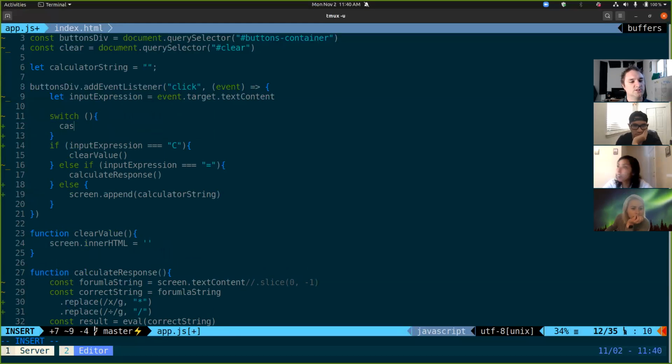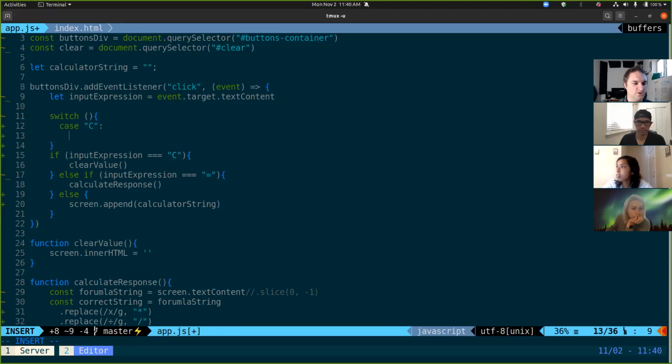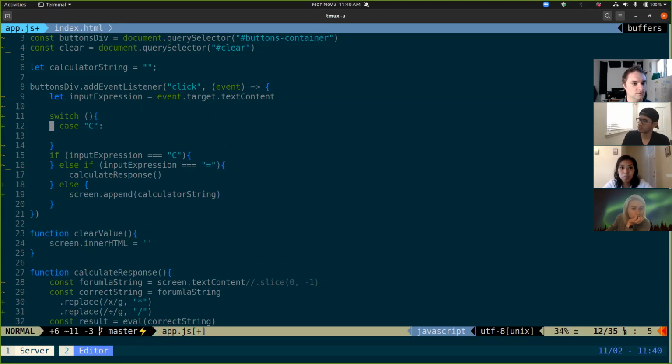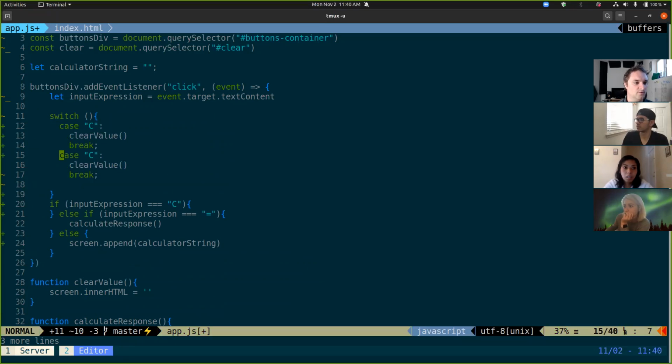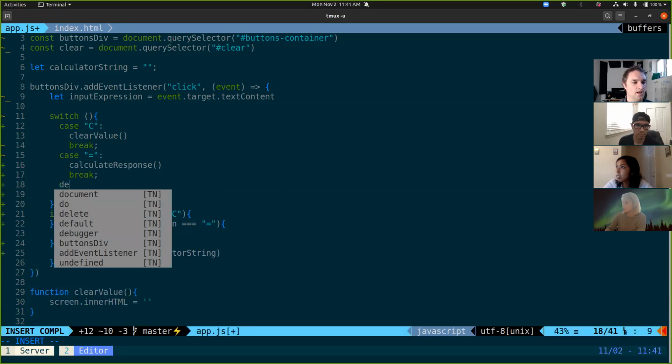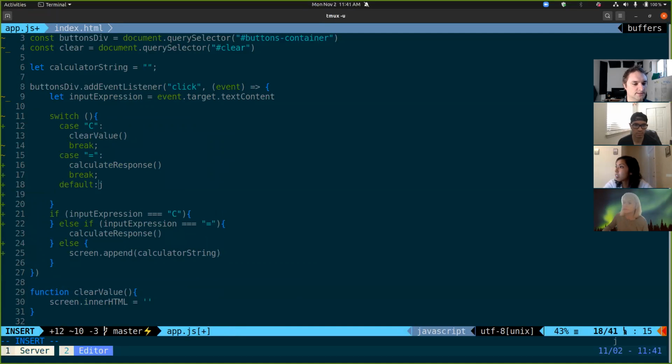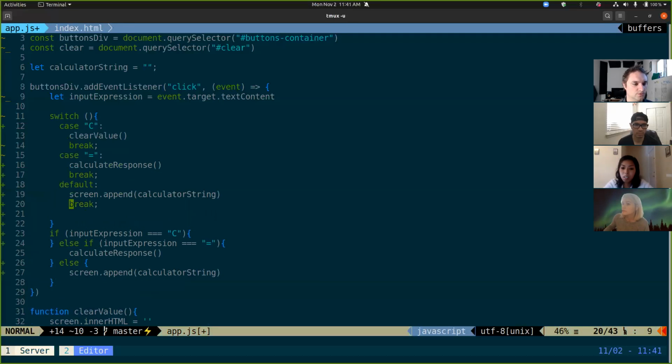I can turn this into a switch case and say, all right, in case it's C, then I want you to clear the value, quit looking for matches. Otherwise, if it's an equals, I want you to calculate the response and then break. Otherwise, I want you to do that.